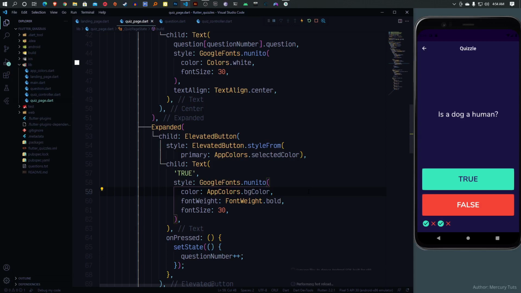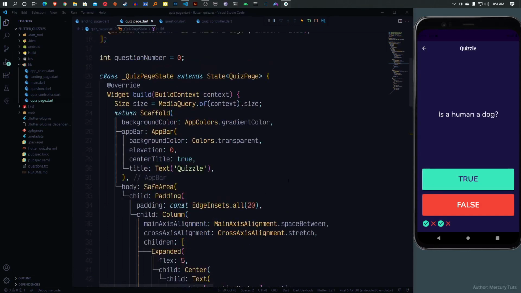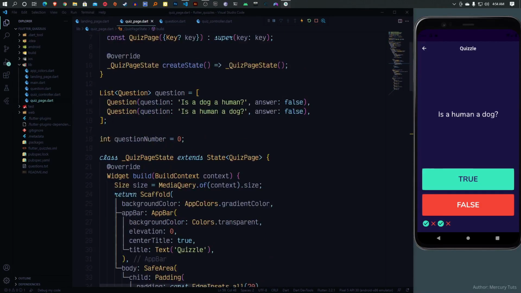So if I save this now and I click on true, notice how it takes us to the next question, which is right inside here. But imagine I had 100 questions. It's going to be a mess putting everything inside here on this single file. So this is the beauty of object-oriented programming. It helps you separate things into their own files so that you can pick them as and when you need them. So this is the idea we are going to go with.